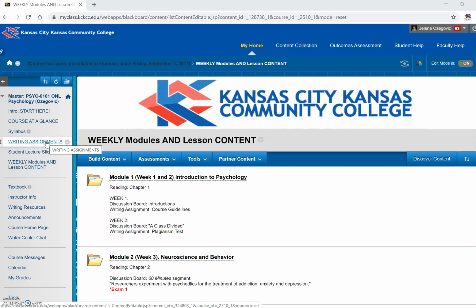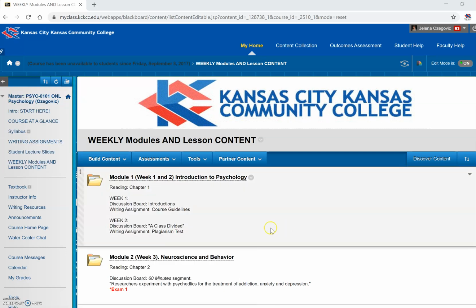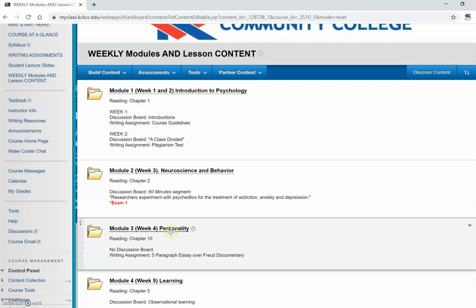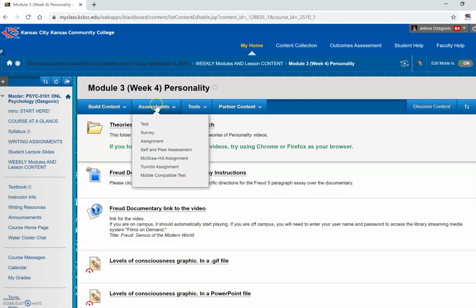Other people create a new content area that says, you know, course submissions or submit your work here. It's really kind of up to you. So I'm going to go here to this module on personality in an introductory psychology course. And one of my assignments is a 5-paragraph essay. So now I'm going to add the virtual Dropbox.